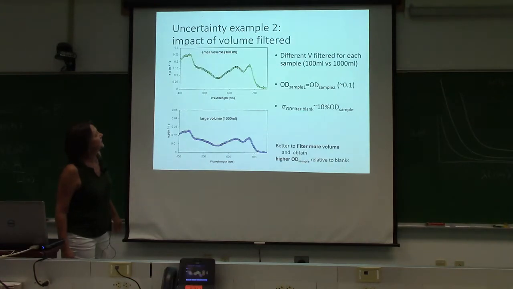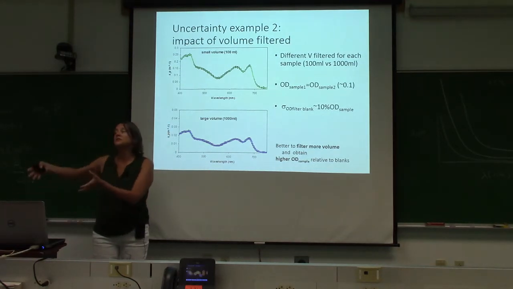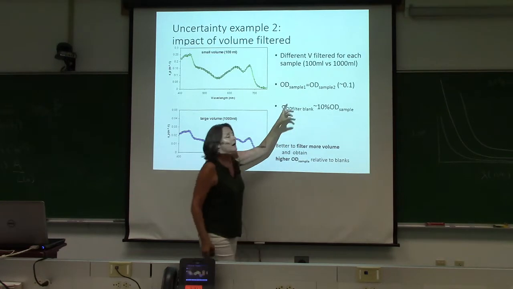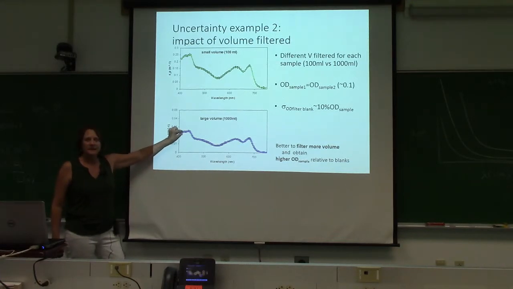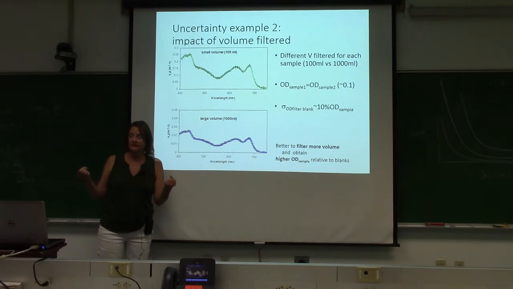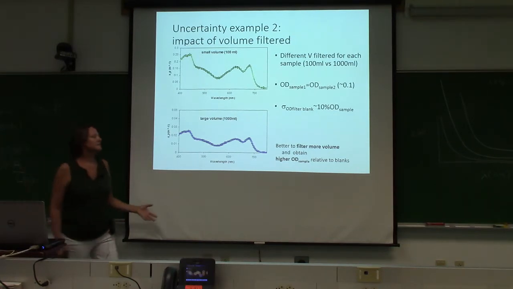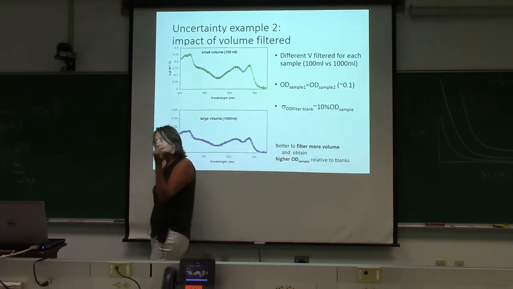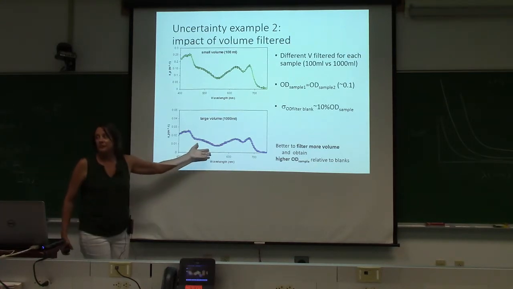The other case is when you filtered different volumes. Say I had the same scenario, very high particulate waters and very low particulate waters, but I filter a lot more volume in the low particle water. I'm going to filter a liter. Now, when you go through the calculation, you get this. It's the same variability. The difference is that I took my low biomass waters and filtered a ton more, so I had a much bigger optical density signature, and relative to the uncertainty, it's now small. So the answer is, filter more volume. Don't measure samples where it's really light and you have a really low signal, because you still have a very high uncertainty from your blank filter pads. Okay. This you would want to publish.